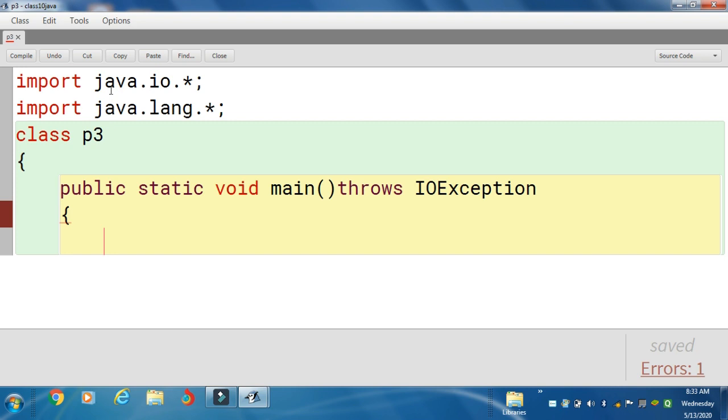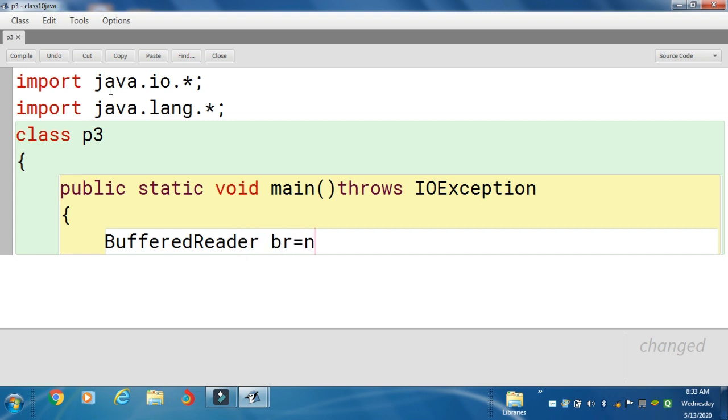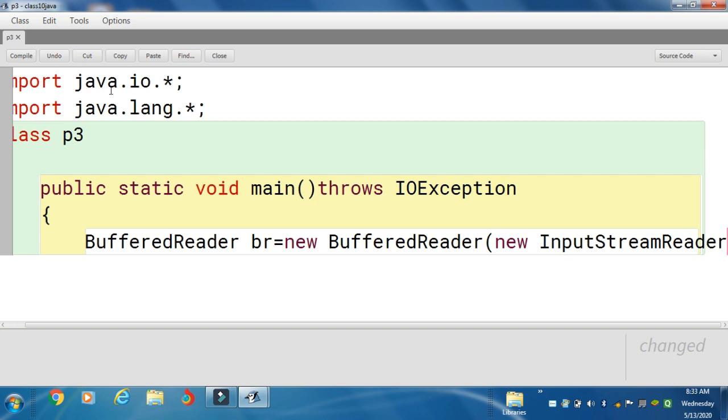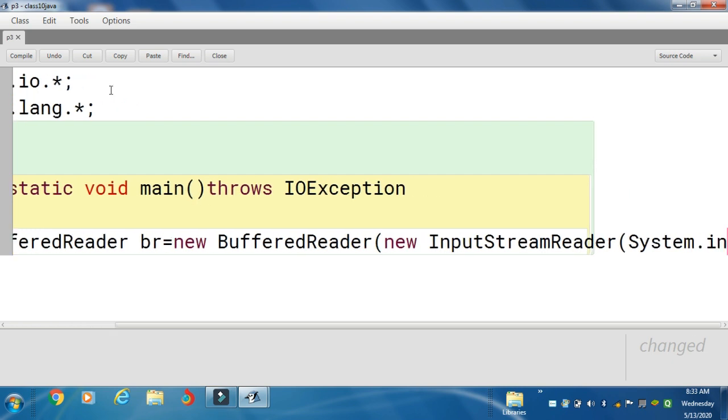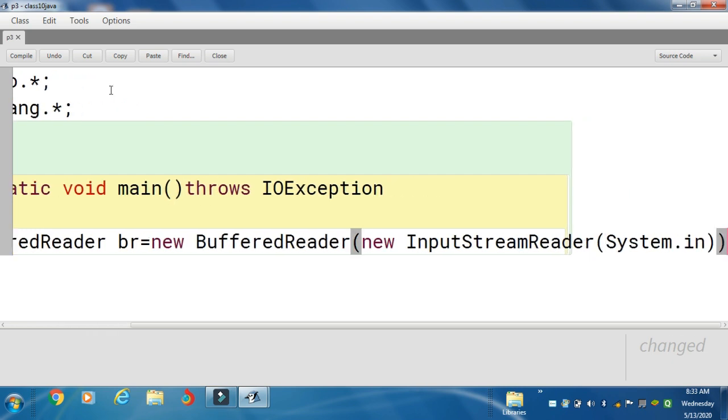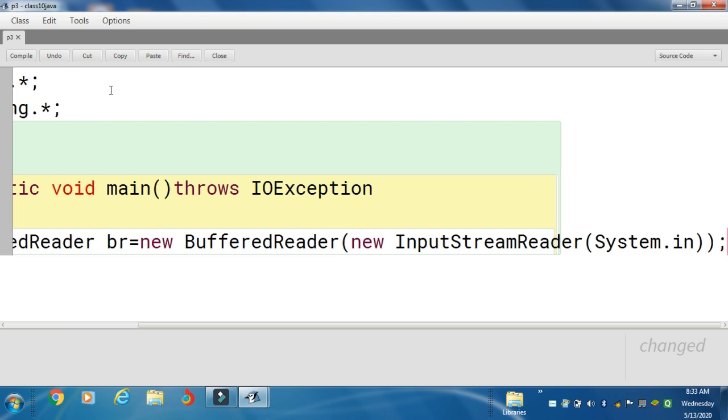Now here one syntax we have to write, that is BufferedReader br is equal to new BufferedReader bracket new InputStreamReader, then again bracket, then System.in, then we'll close the first bracket, second bracket too.